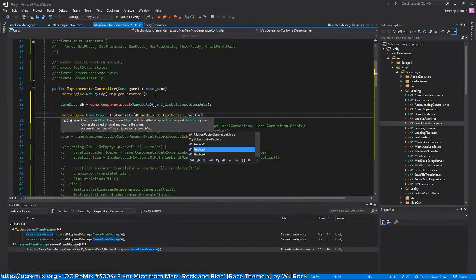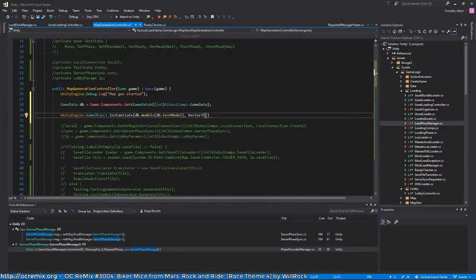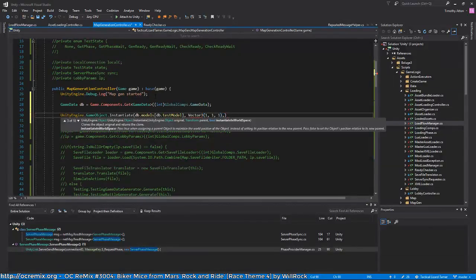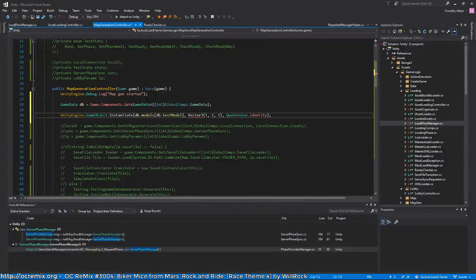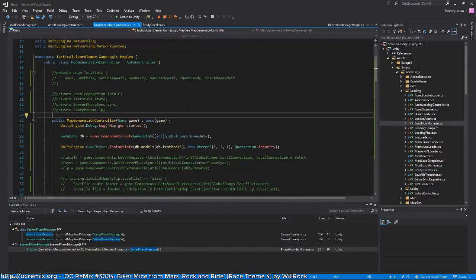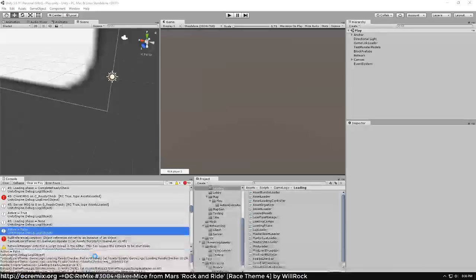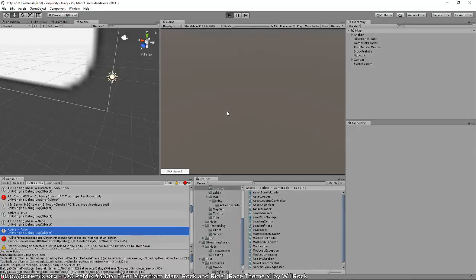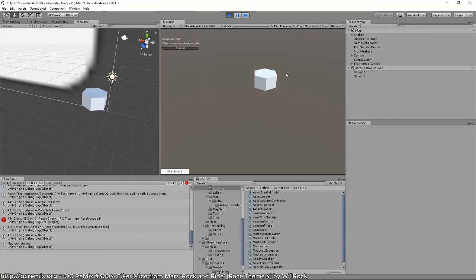Let's do that vector 111 and quaternion identity. Okay, so this should just create this cube in the world for us once everything's loaded, just to make sure it's all working okay. And it does.